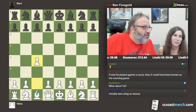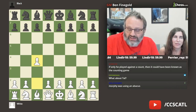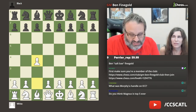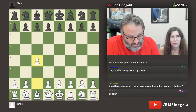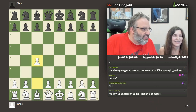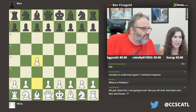Now, there's this crazy Morphy game where there's no way he played well, but I really like the game. It was in the Philidor Defense. This was the craziest, most complicated game ever, so I don't think the engine's going to like it. Who's the opponent? I don't know. Seems like none of his opponents have names. The thing is, that was a Philidor, his famous game, so I mean, you can't compare.